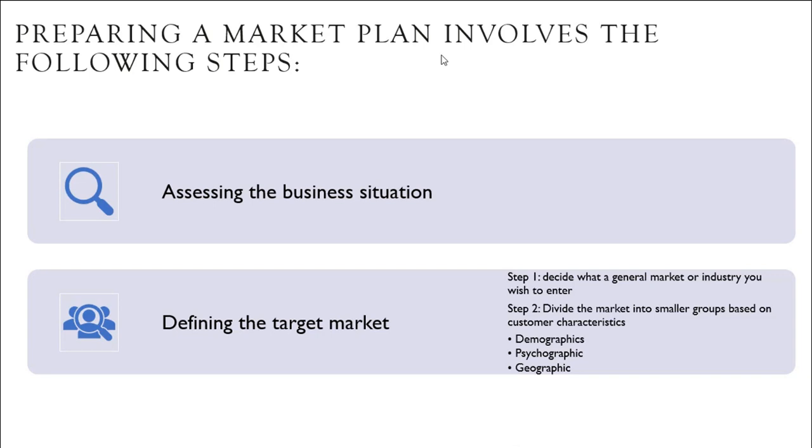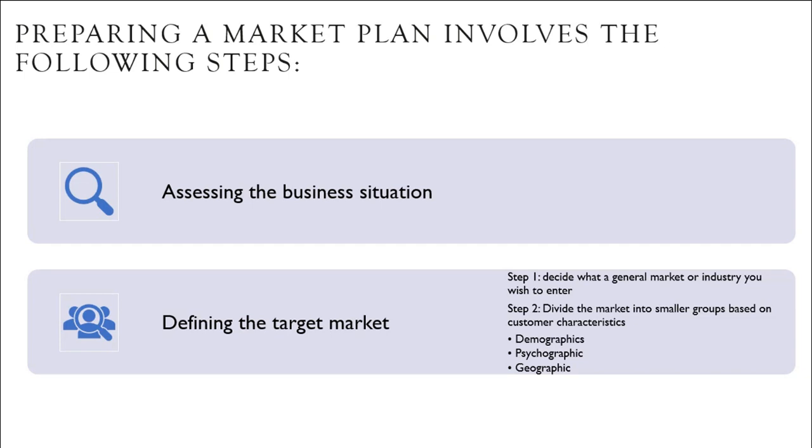So, kung titingnan natin kung ano yung nakapaloob dito sa assessing the business situation, yun nga, ito yung mga competitor analysis, yan, 'di ba? Nandiyan din yung SWOT analysis, 'di ba? Yung micro environmental analysis at saka macro, nakapaloob din yan dyan, okay? Next naman is yung defining the target market. So to define the target market, your first step, you should decide what general market or industry you wish to enter. Anong klaseng industry ba muna ang gusto ninyong pasukin? Anong klaseng business ba iyon?